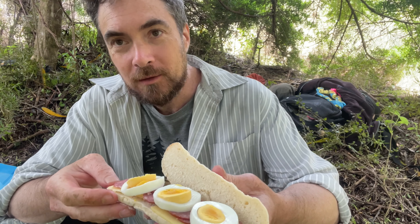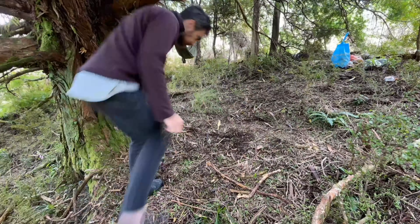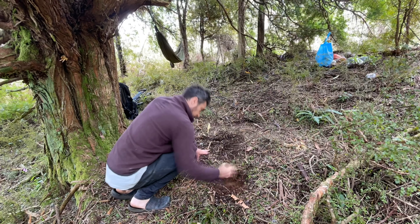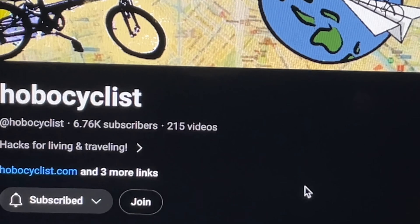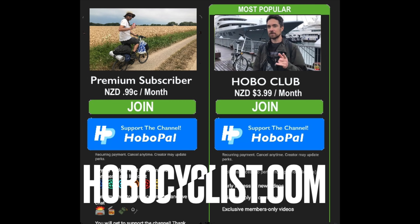Here's my lunch — day one. I'm thinking of digging a little fire pit just down here. I've got my camp set up and I'm going to put my food up in the tree so the rats can't get to it. I have salami and cheese and some quite strong-smelling food that I'm sure they would love. If any of you guys are wondering what exactly I am doing out here in the forest for two days, there's a little easter egg for you — check over in the Hobo Club members area where I'll show exactly how I get food, plus a lot of other hobo secrets to help you live for free and travel for free.